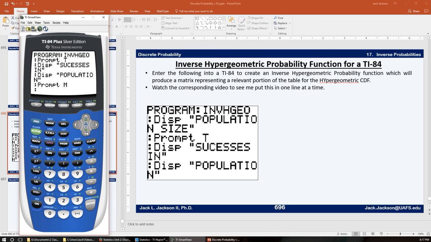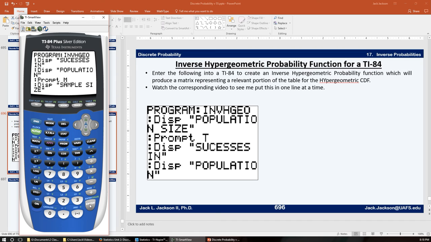Okay, now the next thing we need to do is input the sample size. So let's go to that next. Program, IO, Display, Sample Size. Notice the space was the 0 key.